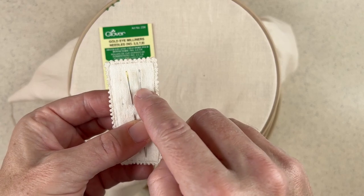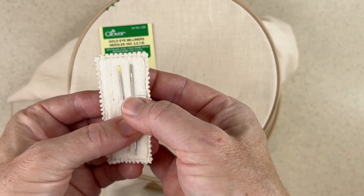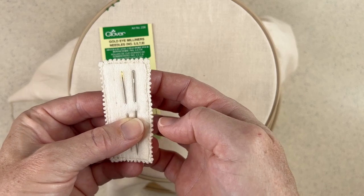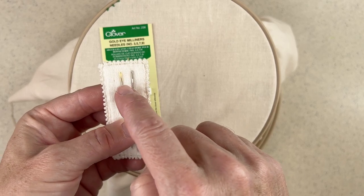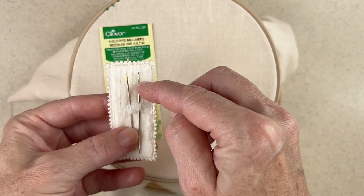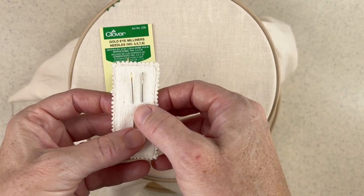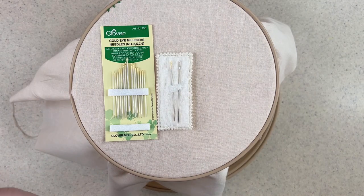I just want to show you the contrast. Here's an embroidery needle and you can see that the eye of the needle kind of bellows out a little bit. You can certainly use this in your French Knot making, but it's just easier with a milliner's. For some people they find it much easier — it's really a personal preference. I like to work with an eye that is a little bit larger than most needles, so I always look for a larger needle. That's just personal preference and that's what sewing is about — finding the tools that help you achieve your goal.